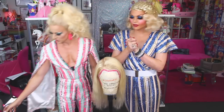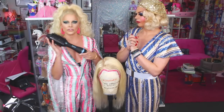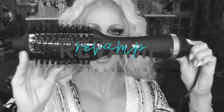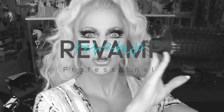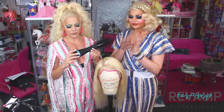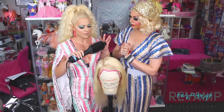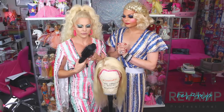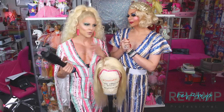Some lovely tools that we have. We're going to be using these gorgeous Revamp tools, which are a London brand that have launched in Australia. They're made by professionals in the hair industry, and they've made them so that we simple folk at home, the ordinary people such as myself, will be able to achieve a professional result.